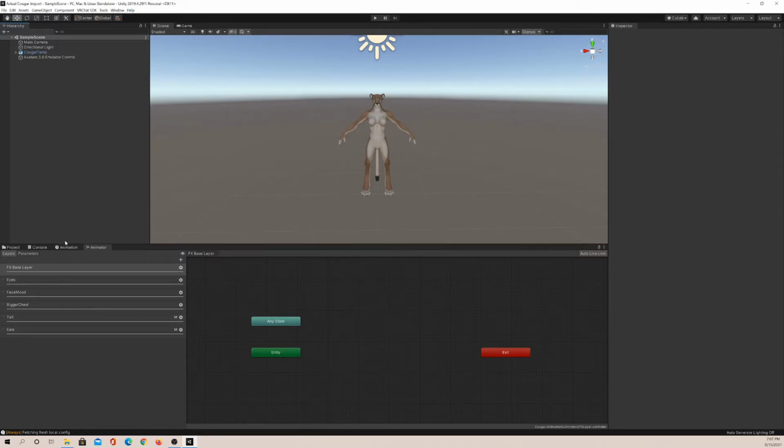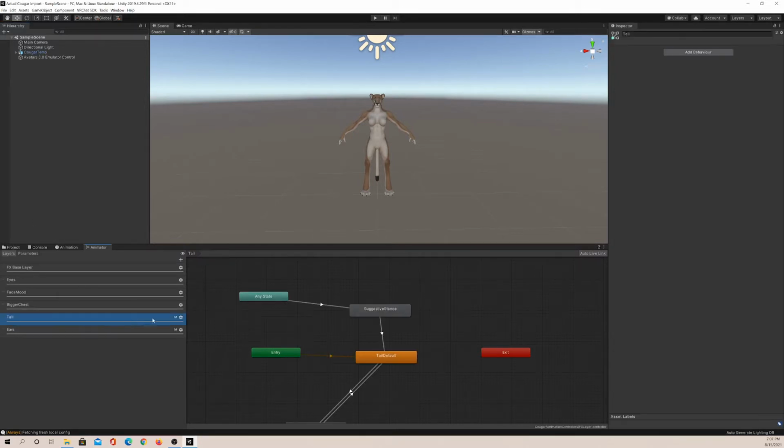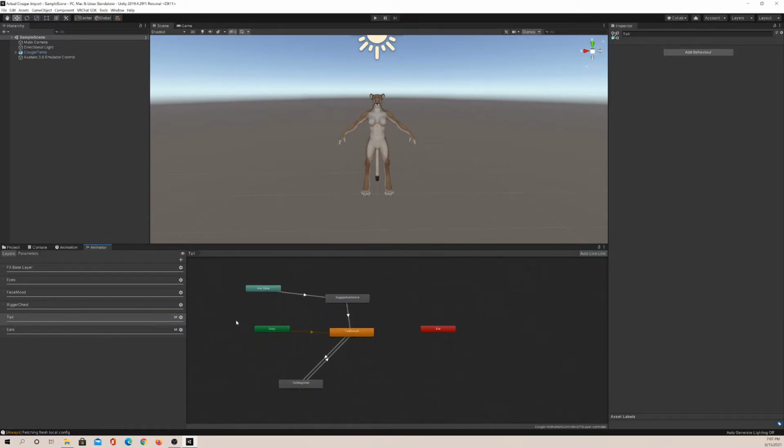So, as a quick thing, before I try going into a long one, which I might link in the description: even though they recommend doing it in the gesture layer, I had to do it in the FX layer. No other layer would work, not even the action layer. So I put the tail in and the ears in. You got to make sure that the weight is up, which is important here because it might work in Unity with the weight off, but in VRChat it will not work if the weight is not up.